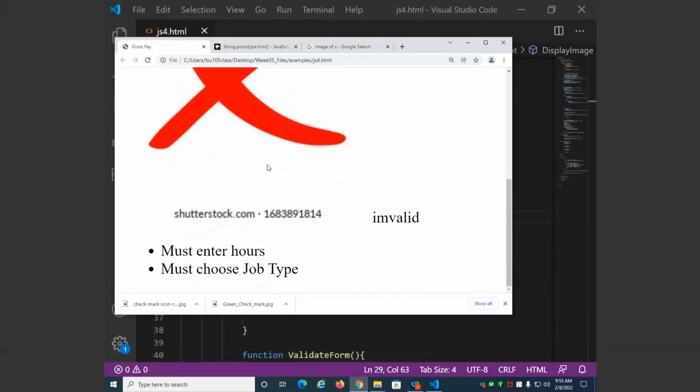Doesn't display multiple times. All right, I will post this example up to Canvas.